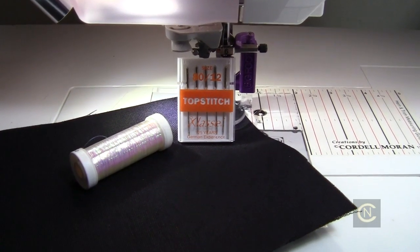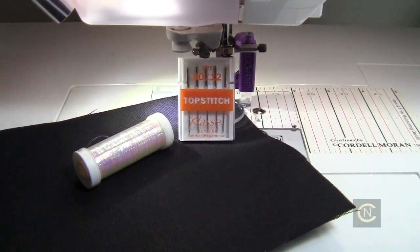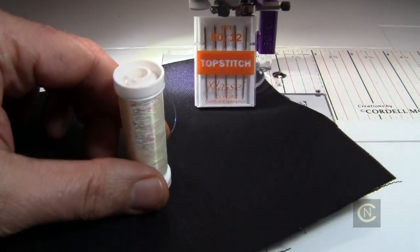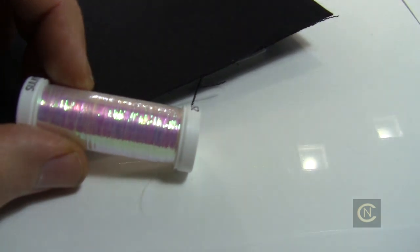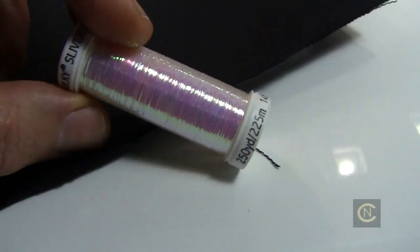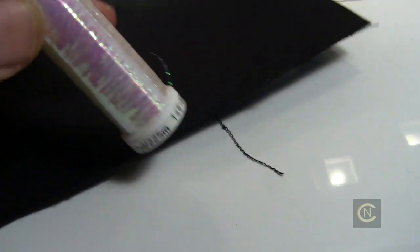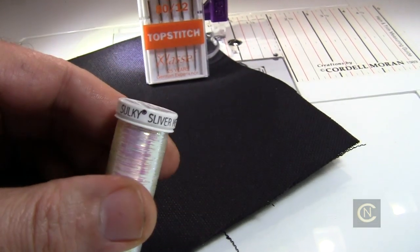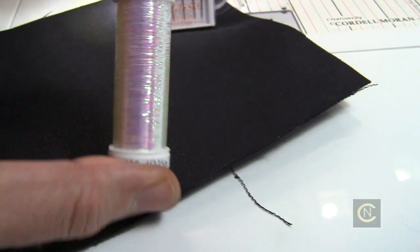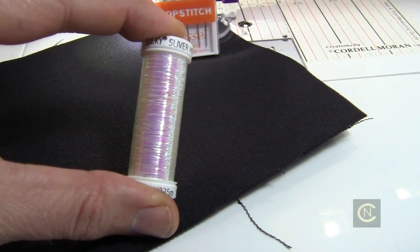How many of you love the look of crystals? You know, those Swarovski crystals, how beautiful they are? If you watched my last video on metallic thread tips, I was talking about my favorite thread, Sulky Opal. It's absolutely beautiful thread. And what I'm going to do today is teach you how to get the look of a crystal using this thread. And it comes from an old heirloom technique, okay?